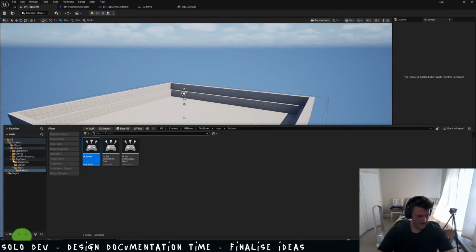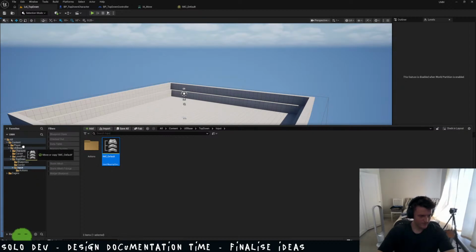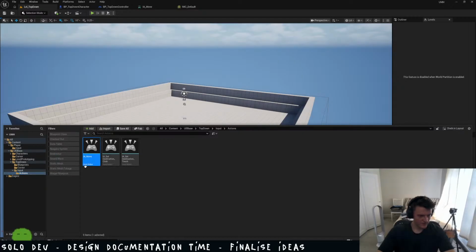Okay, so let's do a new folder in Player, which is Input, and IMC default can move into Input. Move actions here.